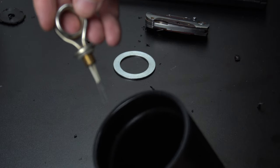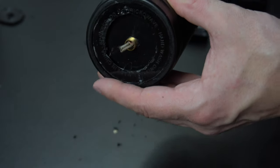And I can put the heating element in. This is a 12-volt heating element. You can find them for a few dollars on eBay.